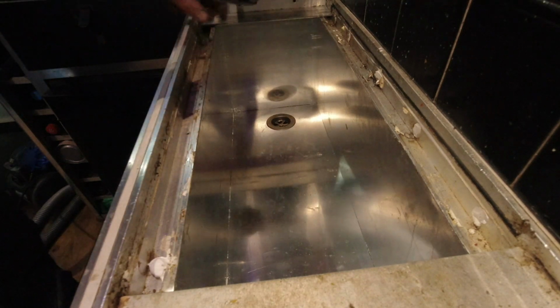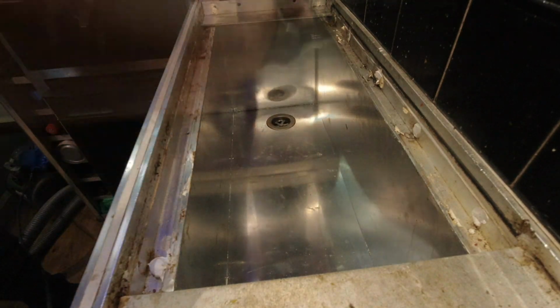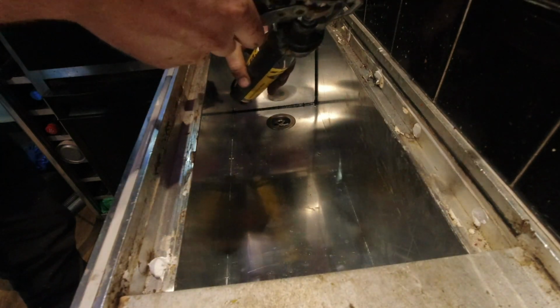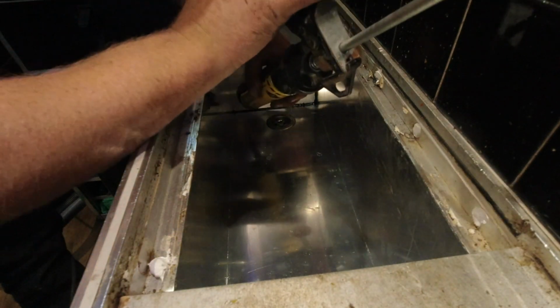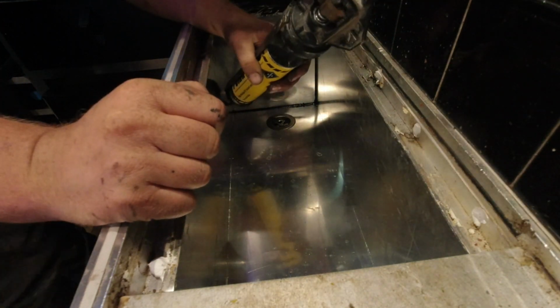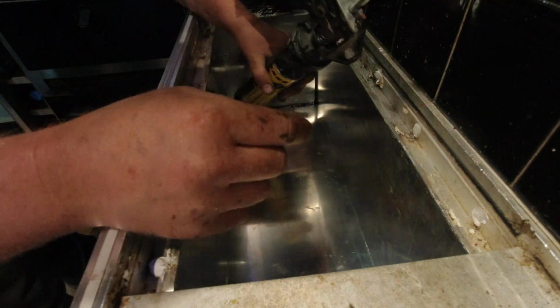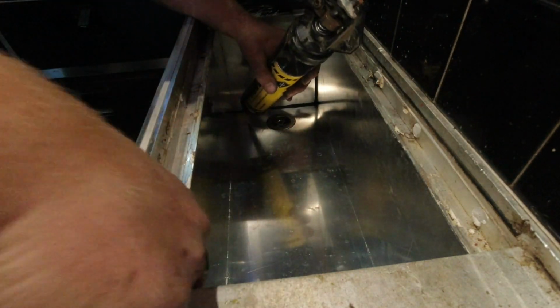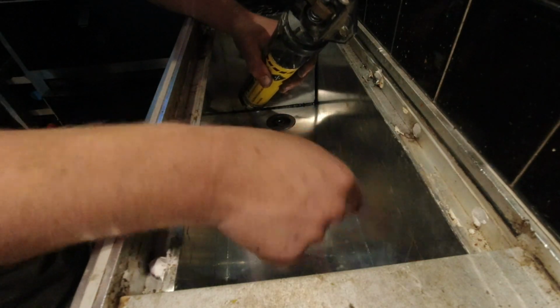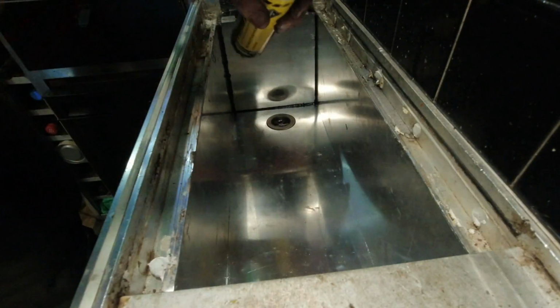And now for my least favourite bit, I'm going to take that back out. Yeah, sealing, especially in tight gaps like this, really is not my strong point. Some of you might be wondering why I'm using black. Quite honestly, because I don't have clear. Plus, I think clear will exacerbate any of the tiny imperfections, like back here, there's a tiny gap, which doesn't matter because the silicone will get it, but if I did it in clear, it would just sort of magnify that. Yeah, that's not very well at all.